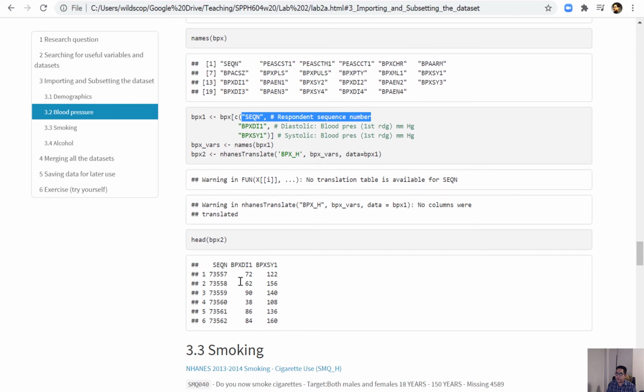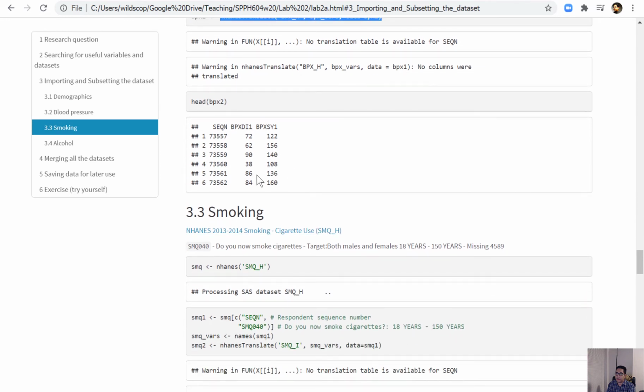But fortunately for us, these diastolic and systolic blood pressures are not in factor form; those are in continuous form. So this portion was not that necessary for this particular dataset.